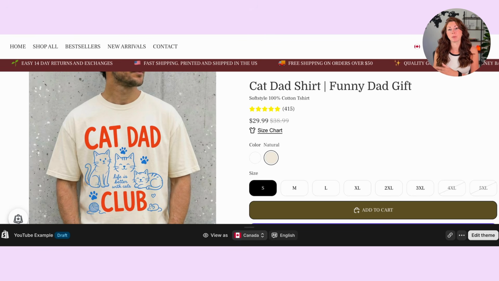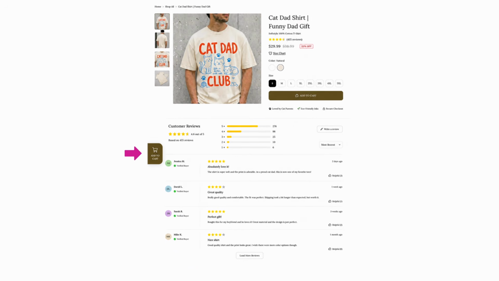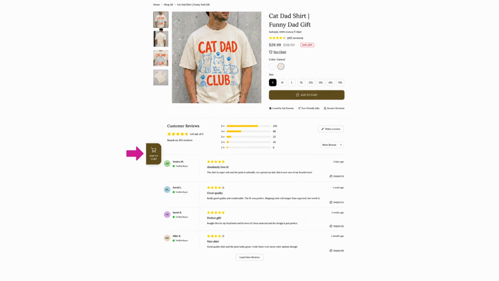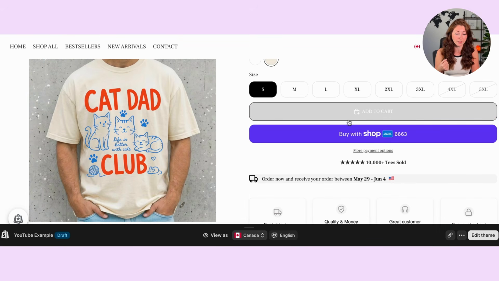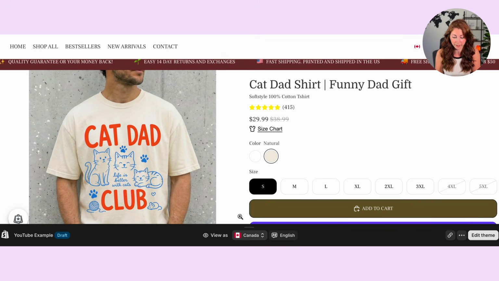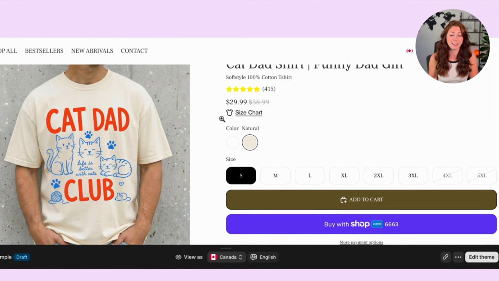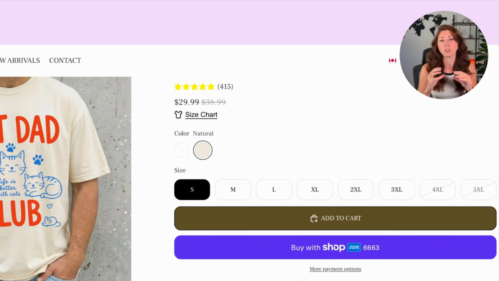A lot of themes have this next piece built in. Some of them you have to toggle on. Sometimes you need an external app depending which theme you're using, but also having a sticky add to cart. So if I scroll down, I actually get a little thing at the bottom which says add to cart. So no matter if they are scrolling down on this page and how far down they are, the add to cart button, while it's not this one, is always available at the bottom of the page, but right now it won't show because I have this banner here because this store isn't live. But if you have that turned on, you can see it on your mobile, and when you scroll down here, that button is going to appear just to make the add to cart as easy as possible.